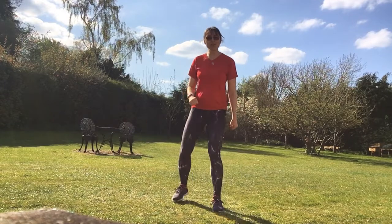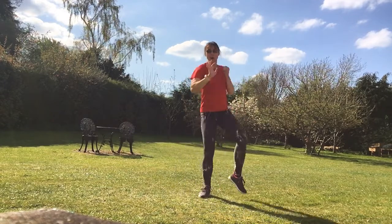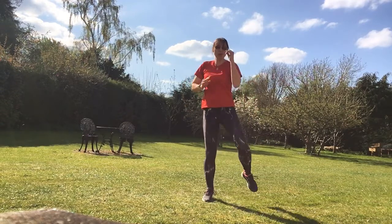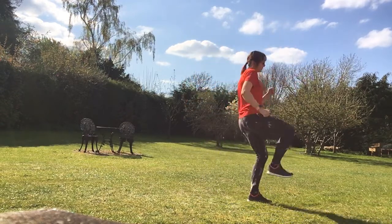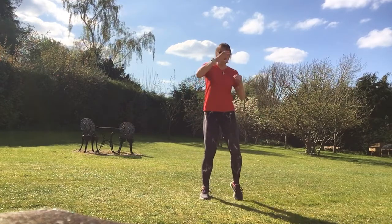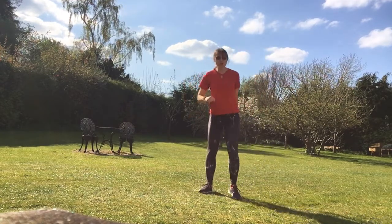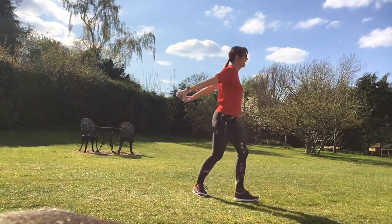Knee block, power, push. So it's a quick, quick, and then a little bit slower. Knee, push, hip, and kick out to the side. Knee, push, hip.